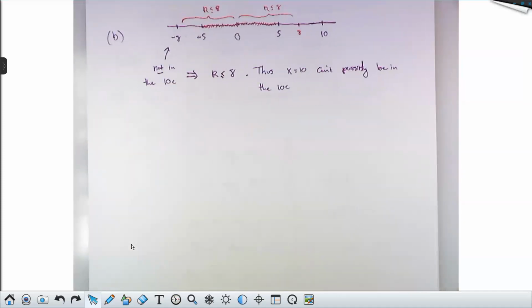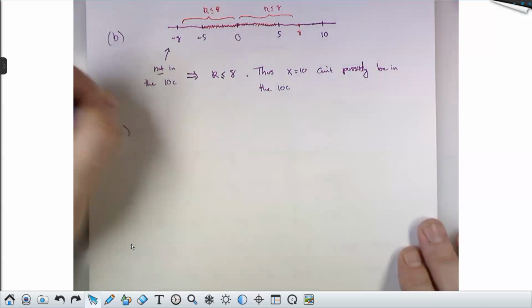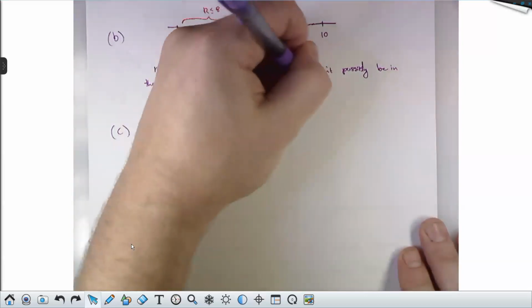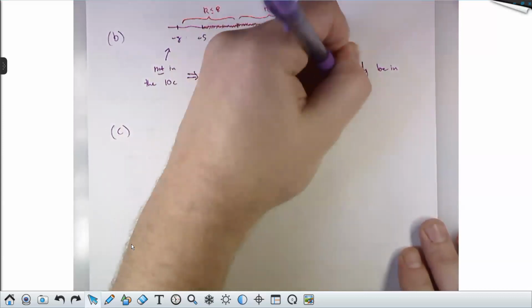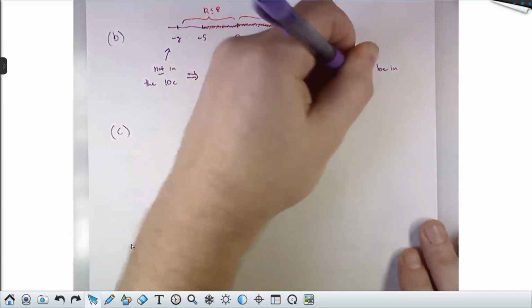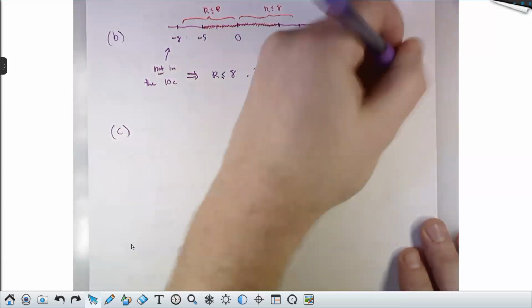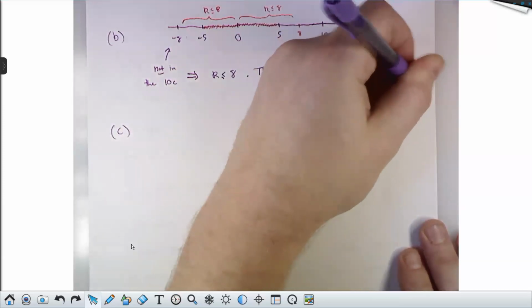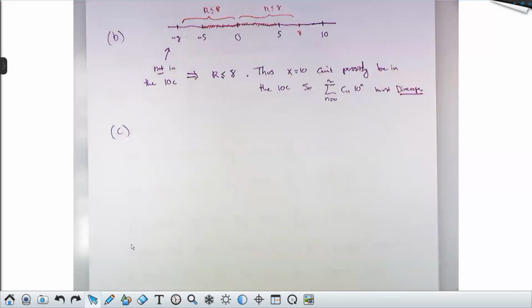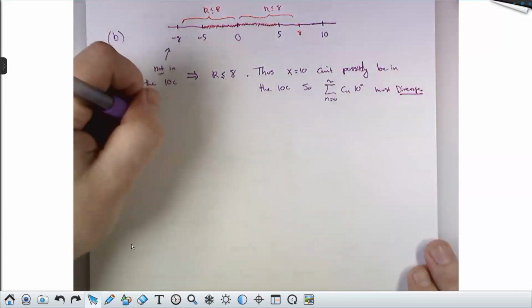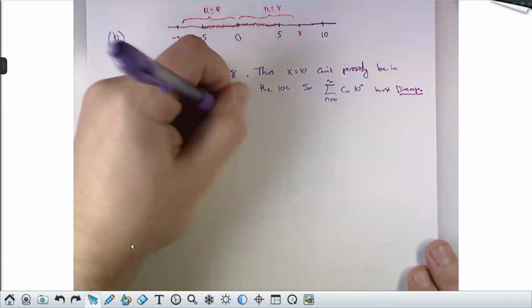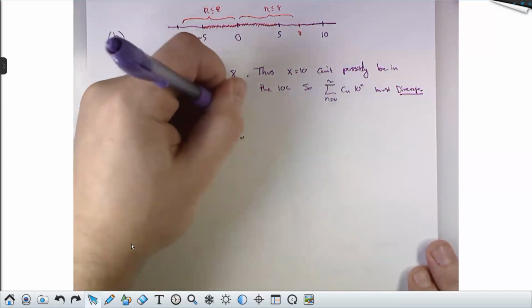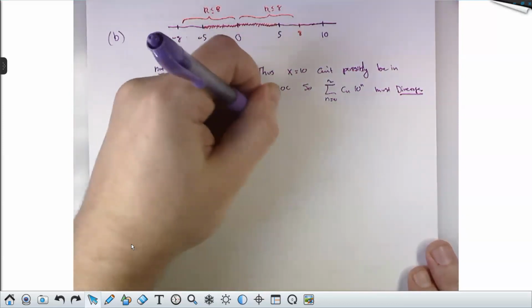Finally then, in part C, oh, sorry, in part B here, the wrap up here would be, sigma n from 0 to infinity, Cn times 10 to the n must diverge. And then finally, we wanted to ask, sigma n from 0 to infinity, Cn times -6 to the n.